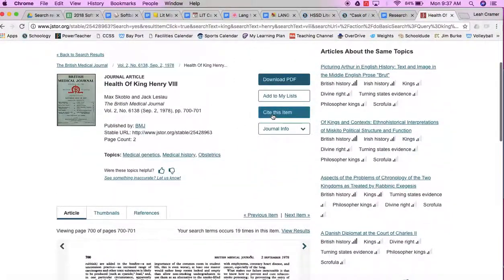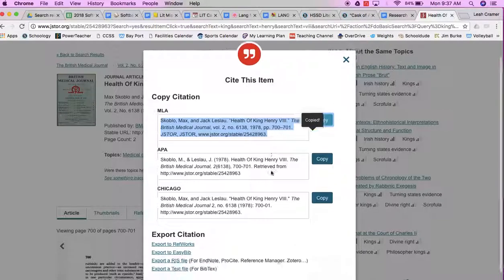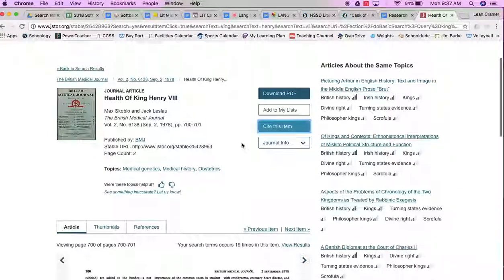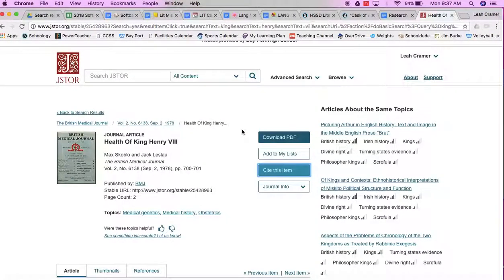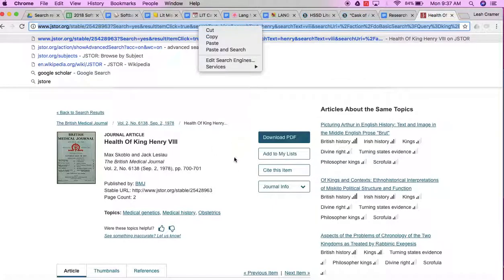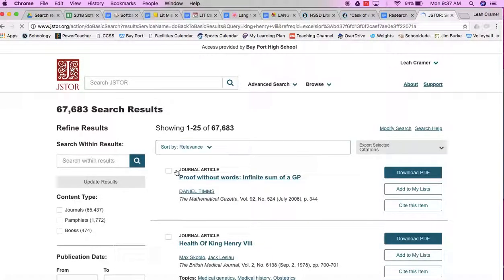Same thing, it would let you cite this. So MLA, I just go ahead and copy that one. If you do download it as a PDF, that means you can save it and you have access to this. It also gives you this information here. Same thing if you go up and if you just copy the URL, it's not going to save this document. So I'd go right down here where it says stable URL, and I would copy and paste this one into my research log. And again, you can keep going back to your search results.